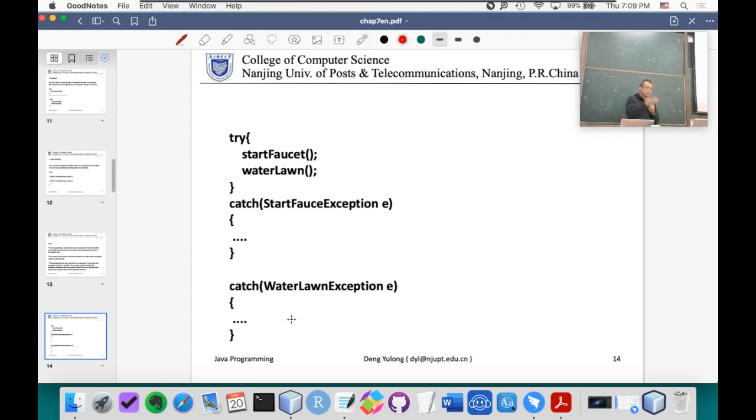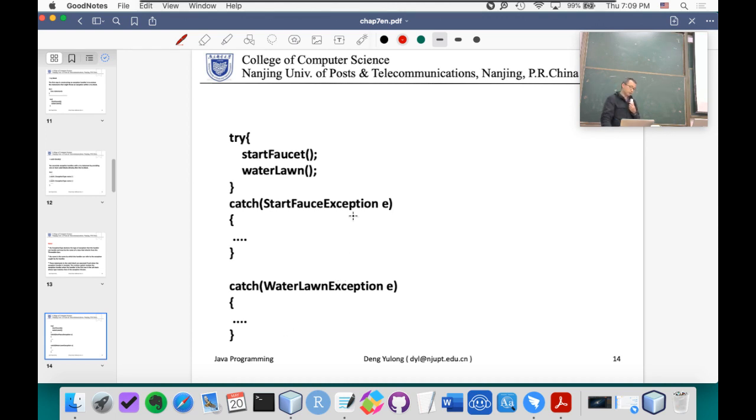And the workload is the same. For example, if they find that this lawn is wet, they pop out a dialog box that tells the user, oh, now this lawn has already been watered, so you don't need to water again. So tell the user what happened in the code during this execution. It's really important for making the code really stable. It's very important. That is what we name exception handling.